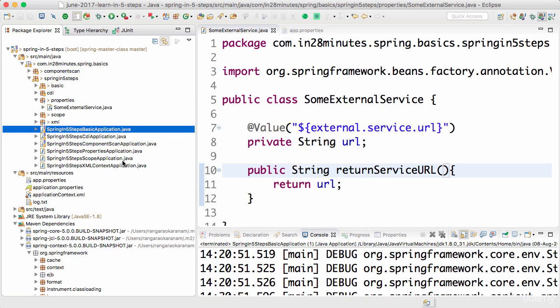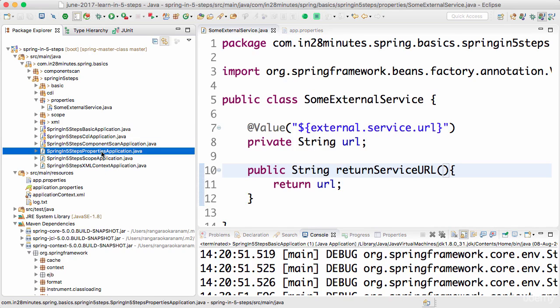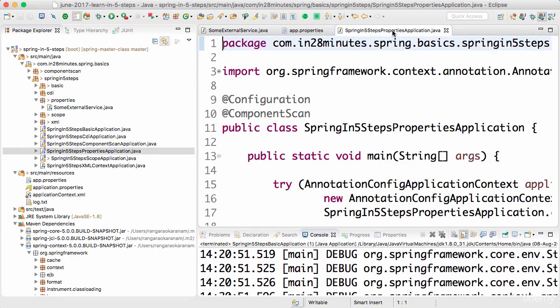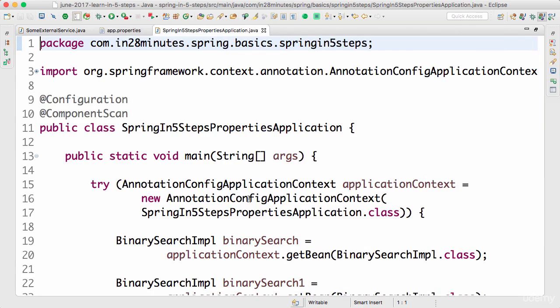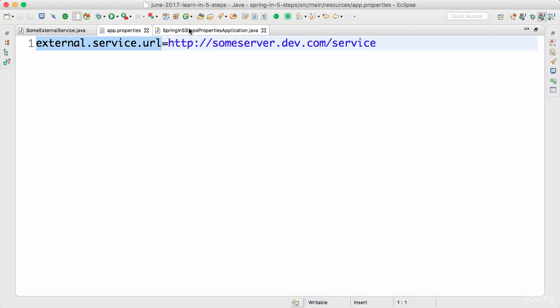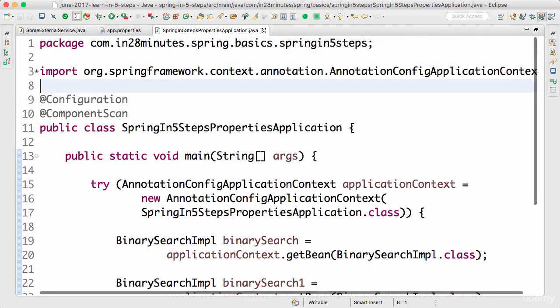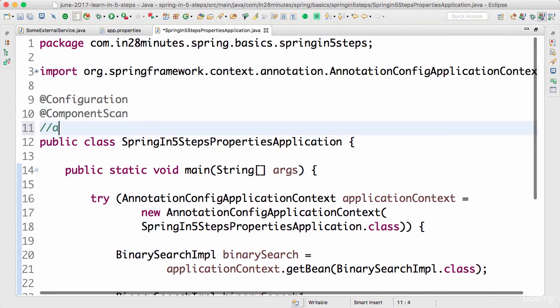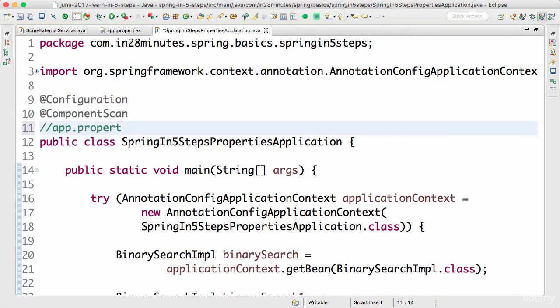Let's close everything else and open this one up. Over here what we would want to do is we would want to load in app.properties. That's number one. We need to define that in here.